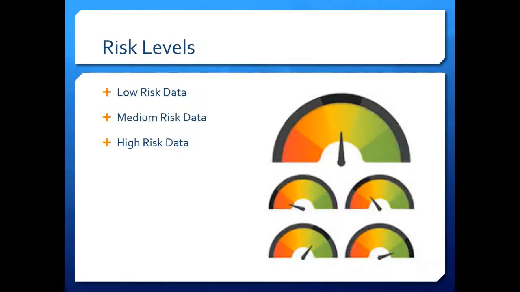But there are sections along the side there for every stage of the research data management process, from collection through to destruction. So, for instance, if I had medium risk data and I wanted to know how to destroy it, I would follow along from the destruction section, follow along from the medium risk section, and that would take me to a concrete suggestion for how to responsibly destroy my medium risk data. If I want to know how to protect my high risk data, I'm going to follow data protection over to high risk, and I'm going to have a tangible suggestion for what to do next.